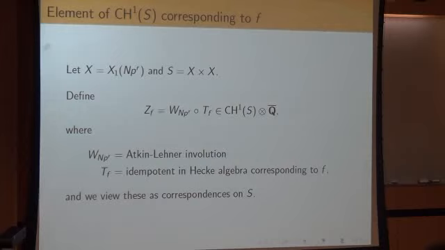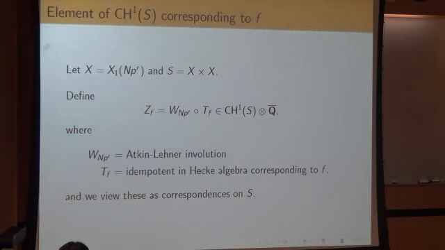Okay, so the element of Chow 1 is going to be defined essentially as the idempotent in the Hecke algebra corresponding to f viewed as a correspondence on S. Okay, so you can view elements of the Hecke algebra as correspondences. So for example, T_L, what would it be? Well, for each point on your modular curve, it has L plus 1 isogenous curves, and that gives you L plus 1 points on the second copy of X cross X that it corresponds to. And as your point moves along the modular curve, you sweep out a degree L plus 1 correspondence on this product of modular curves, and that would be Z associated to T_L.